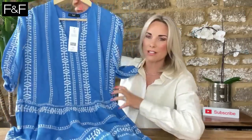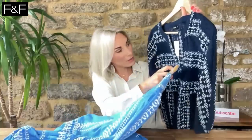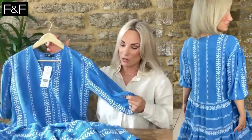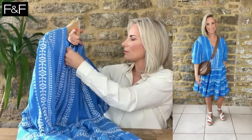This is another absolutely fabulous embroidered dress, similar to the navy and white one from earlier. This one actually has raised stitching — it's authentically embroidered — and feels a little more authentically Greek or Mediterranean. What a beautiful blue. It has three-quarter length sleeves and very soft 100% cotton material. This is from the main FnF line at £27.50, and I'm wearing it in a UK 8. Like the others, it's roomy — designed to be worn comfortably in the warmer months. Absolutely beautiful.